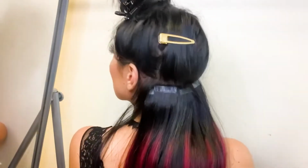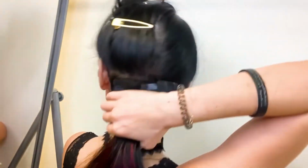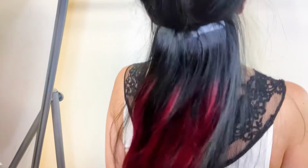Now I am doing a back check. So this is exactly how I imagined, where the red color is more so popping through in the back tail end of my hair.